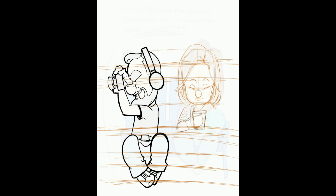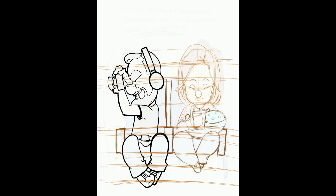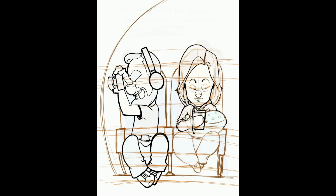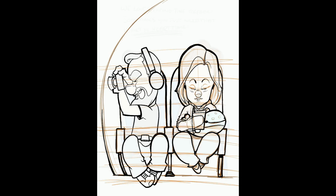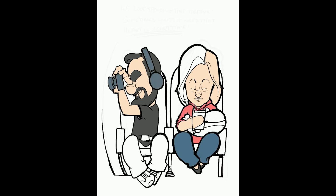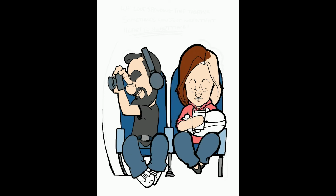The whole premise was traveling together is always so much fun until you realize that you're thinking you're connecting, and I'm shooting pictures out the window of the airplane wing in the sky, and she is watching a movie on her iPhone. So anyway, I thought it was a fun moment and something I wanted to capture for us to remember. And I've learned about myself that while I'm on a plane doing pretty much nothing, drawing is so much fun. But then as soon as I get home and I start focusing on work and everything else that needs to be accomplished, well, then I give up and I don't do these drawings.